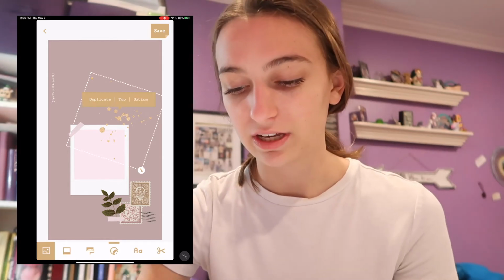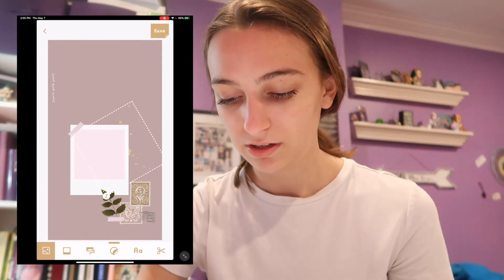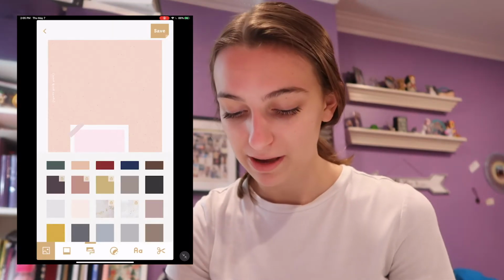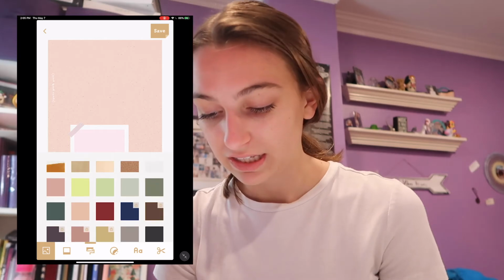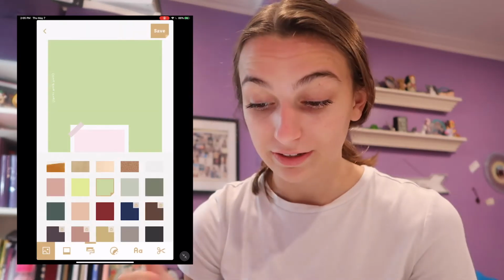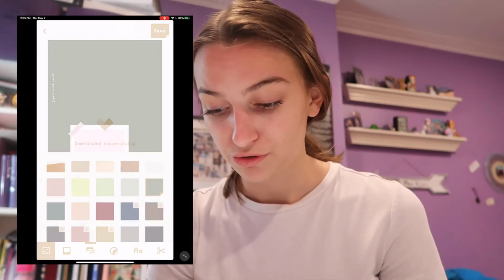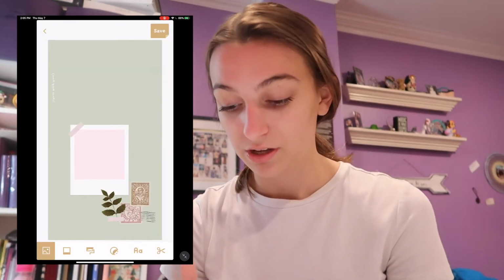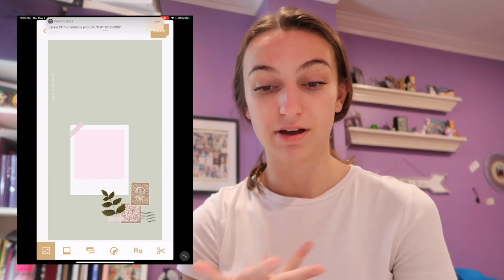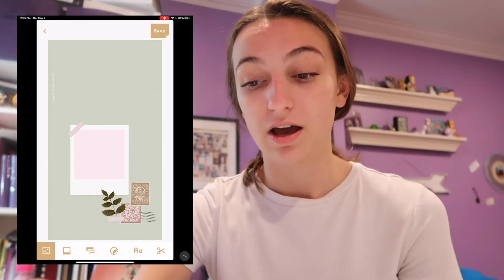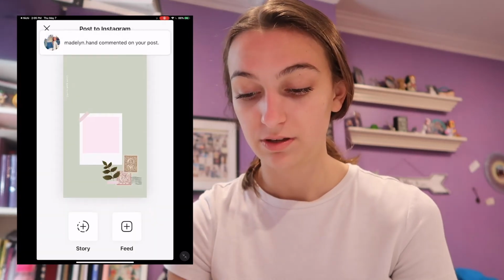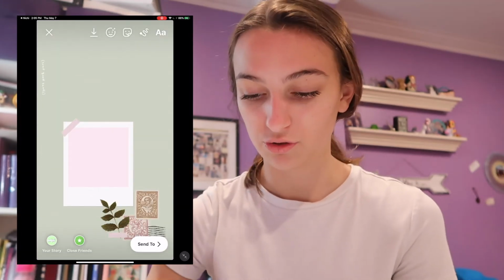It's all in layering. You gotta be like, oh, does this look good? You basically just play around. You're like, does this background look good? Not really. Let's go for something more green. That's too green. Let's do darker. No, I don't like that. Oh, this one looks good. So now we have a kind of a vibe. I'm vibing with this. I like it. So we're gonna save it and we're gonna share to Instagram on the story.